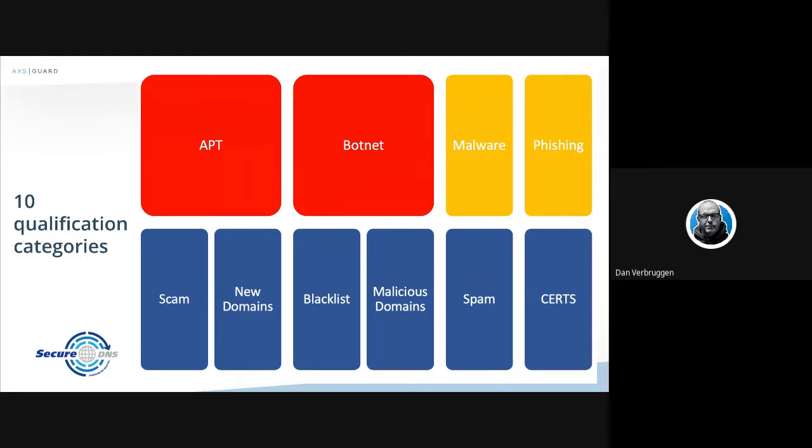A botnet, the same thing. If there is a botnet installed via malware or via phishing or USB or whatever, once it tries to connect to the command and control center, the SecureDNS will block it. The other categories are quite obvious. A nice one to mention is that, for example, in phishing, a lot of new domains are being registered, and we block those new domains for 24 hours so that they cannot be used to send spam or phishing emails.